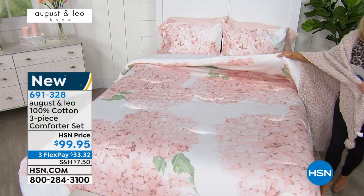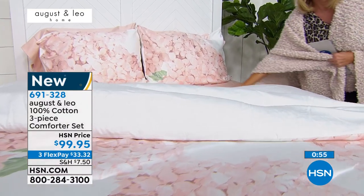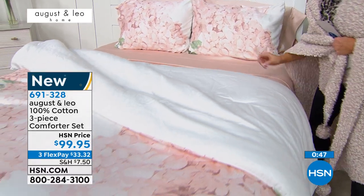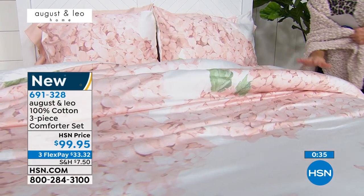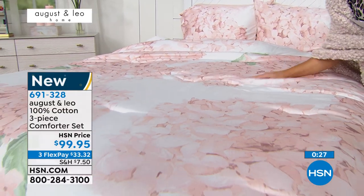We kept the flip side of this one white because we wanted you to be able to take a blush sheet set or a white sheet set and fold it over — so you could have a little styling on your own, be your own interior designer. And then you've got the blue crane which has the reversible design. Sometimes in bedding and even in fashion, people buy prints that already exist. Lonnie and I created these prints from scratch with an artist, so you will not see these anywhere else. We truly wanted to bring to you at HSN the same design you see on luxury high-end bedding at these amazing prices.